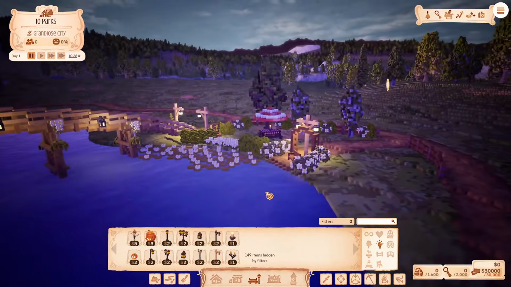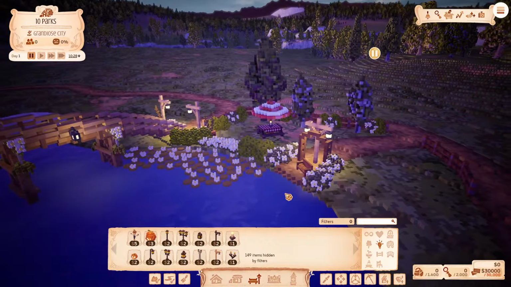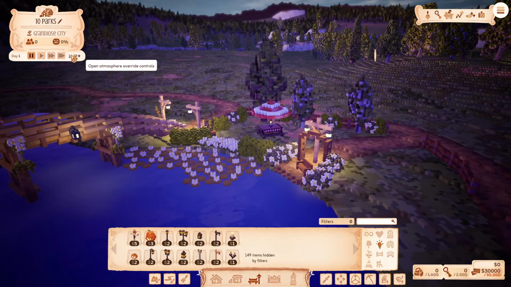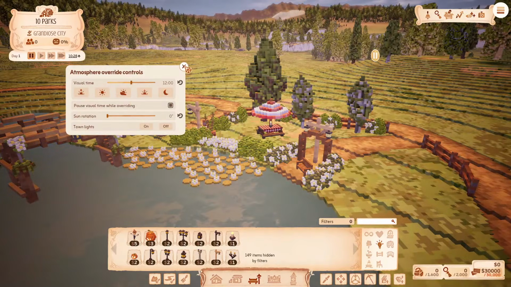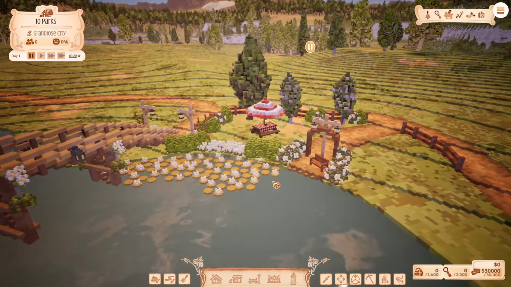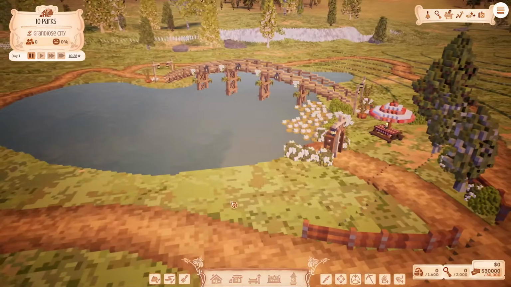Love that. Very cute. Okay. I mean, it's just so handy because then you can really look at what you're building in all the different ways. Okay. There's our first little area.